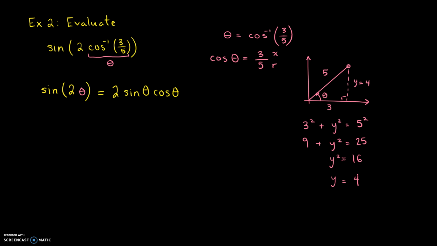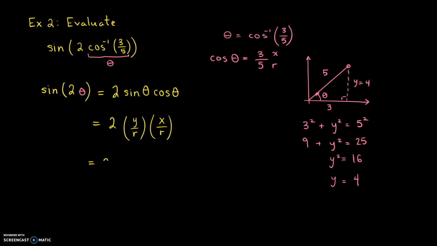So we're going to use this triangle and use definitions of sine and cosine that we've learned in the past to fill in what sine of theta and cosine of theta are. And so here we're going to have 2. Now just remember that sine, I'm going to write their definitions here. So just remember that sine is your y over r. And again, cosine of theta is your x over r. And so what we're going to do is now just plug in what they are.